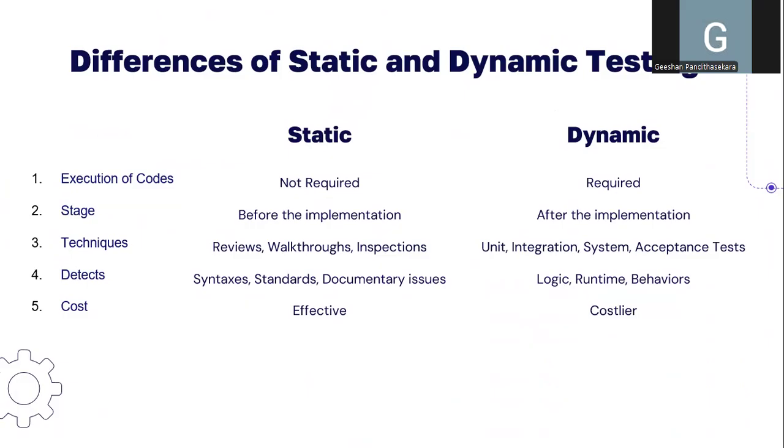Let's do a quick comparison. Static testing happens early and it's cheaper, but doesn't give us runtime validation. Dynamic testing is performed after implementation, more resource heavy, but critical to verify actual behavior. In reality, they are both necessary to cover all angles of software quality. So, both static and dynamic testing are very important.